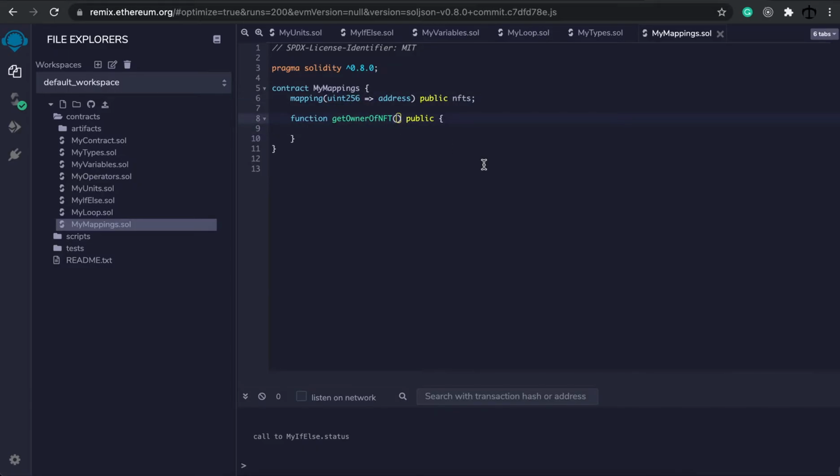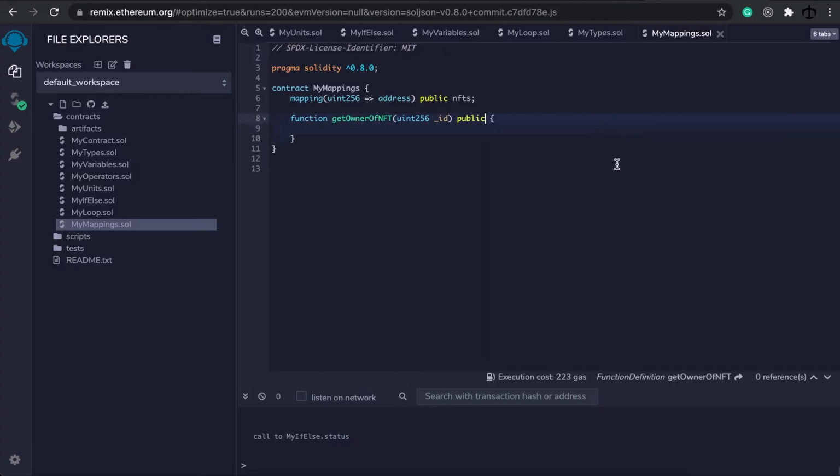So we are going to give it a uint256. We're going to use underscore syntax here, and I like to use underscores, and the reason for that is then I know that that is a parameter that's being passed in, and not some other variable that I'm using. We're going to call this the ID, and in the function we need to basically return it.